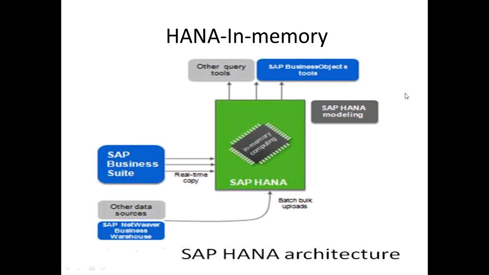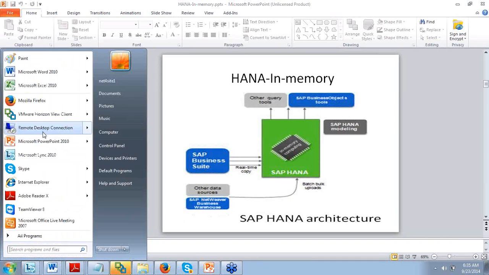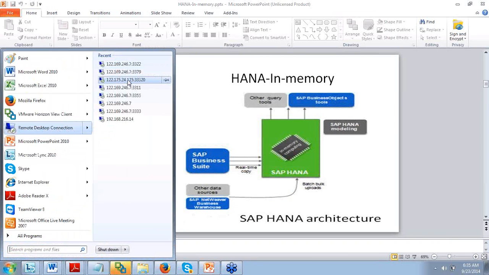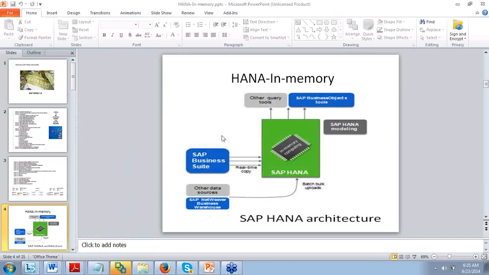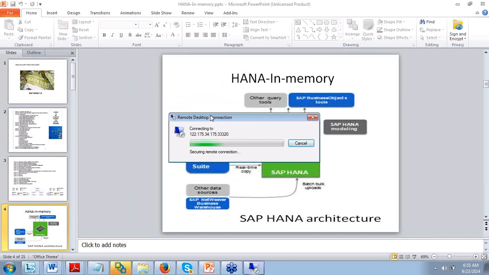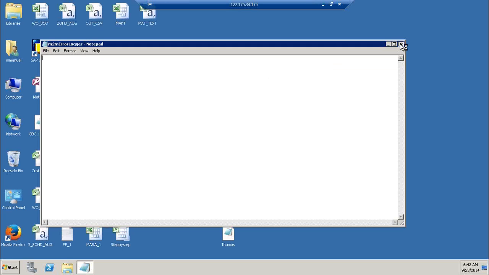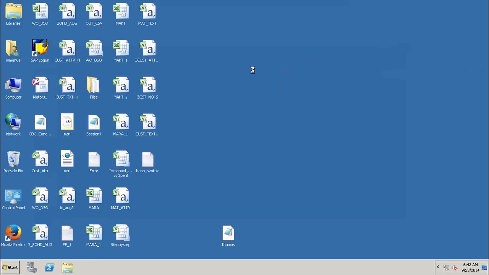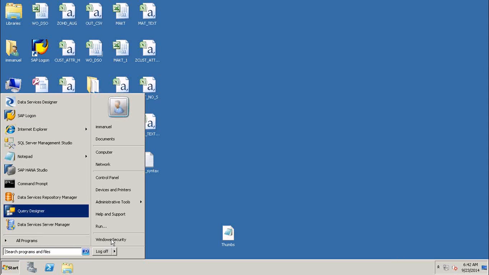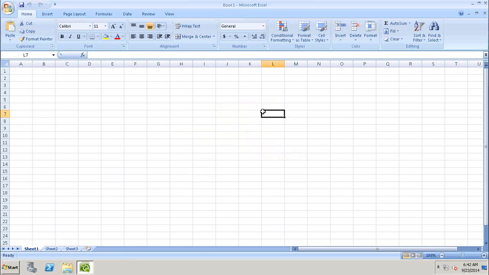Let me just show it to you on an Excel. Once you register, all of you will be given access like this to a remote system. You'll be able to access the system. You'd have HANA, data services, BW on top of HANA, all of that integrated on the system. Before we look at the system, just to give you a little background.